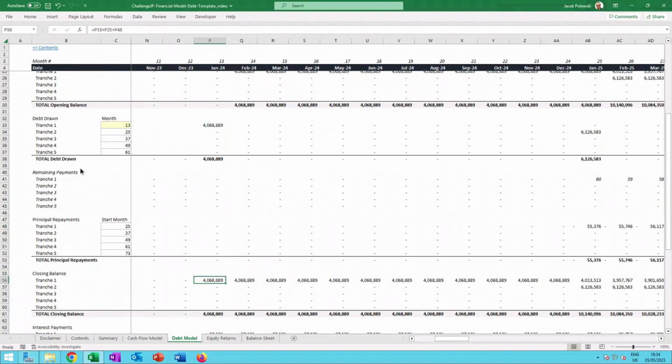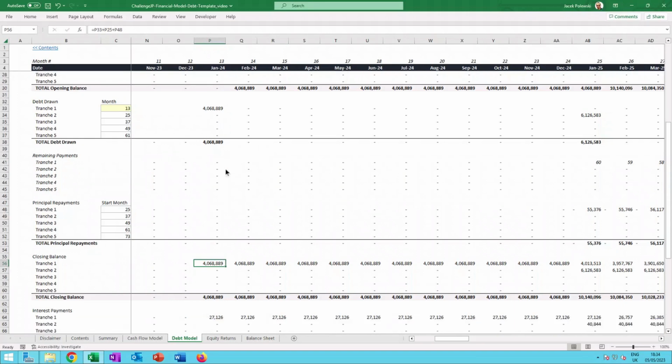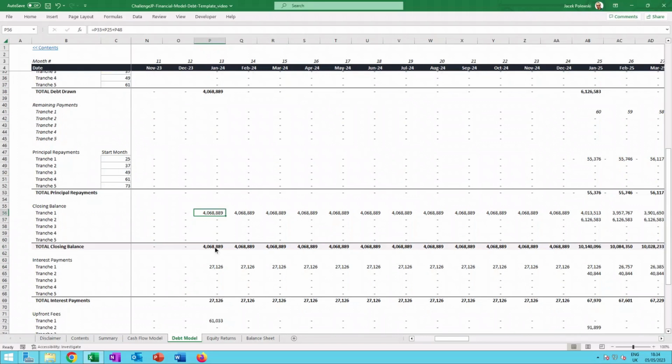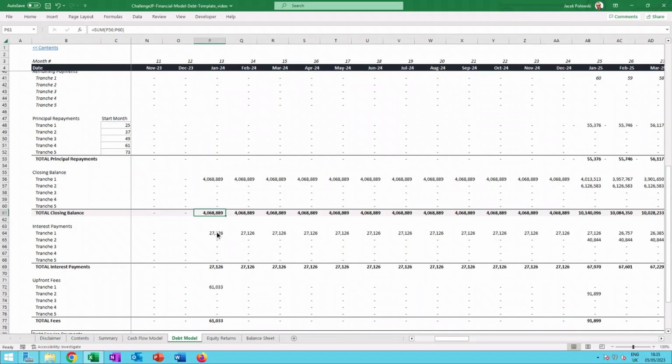You'll see that I've split the debt also in tranches, just to add a little bit more complication to the model. So you don't draw all the debt at once. It just assumes that you will draw the debt, let's say in this case, on an annual basis, okay? And then again, how much of the debt you can draw will be determined by the calculation, the formula that I'll get to very soon, right? And then, so you have your closing balance, for example, in January 24 is 4 million. And then you have interest payment calculations. Let's say in this case would be 27,000.